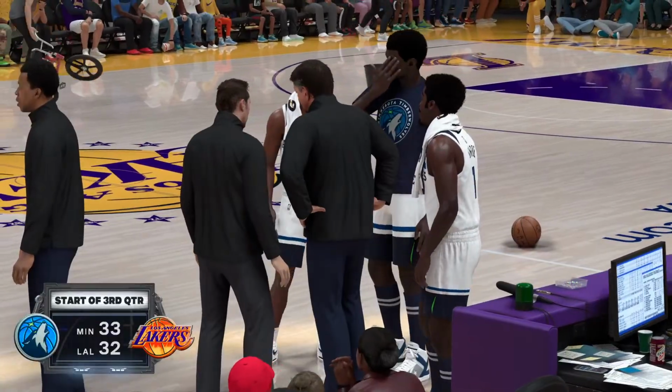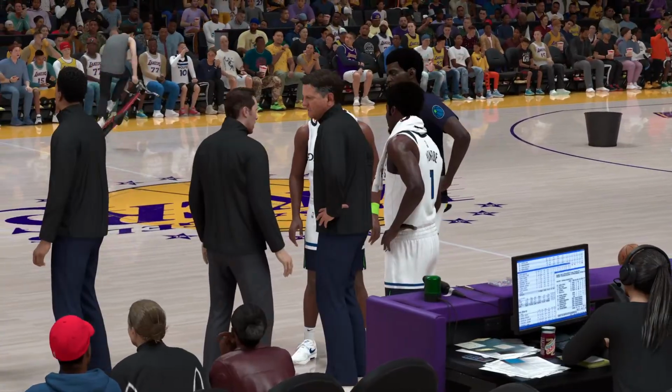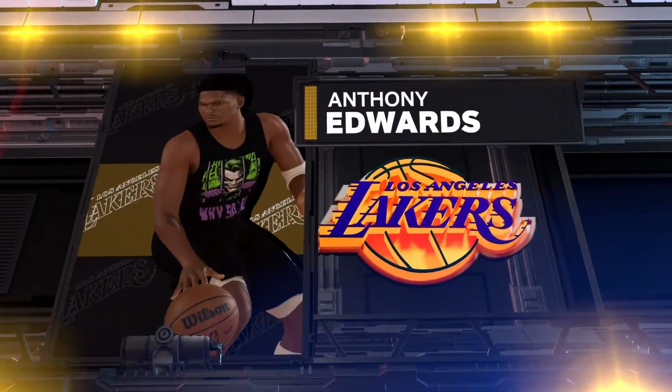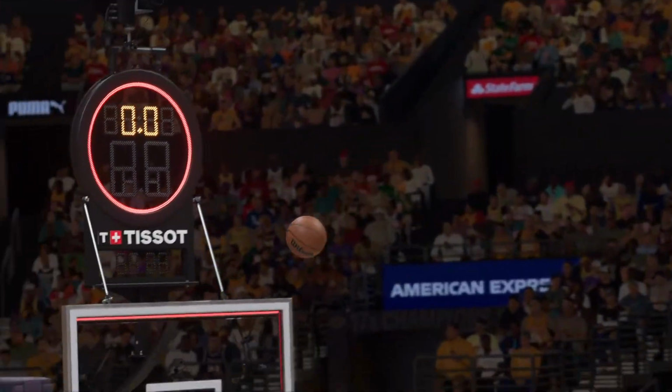We've got second half action for you, and if the next couple quarters are similar to the first, this one could go down to the last possession. You know, Anthony Edwards has been exceptional here, guys. He had a fast pass to the lane that first half. Got inside on demand. Now, this guy is such a good finisher on the move, and so far the defense has not been able to counter it.